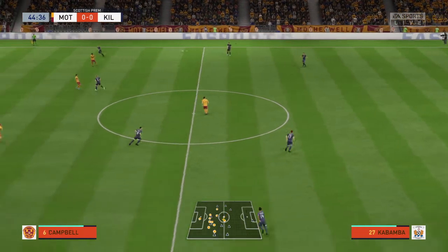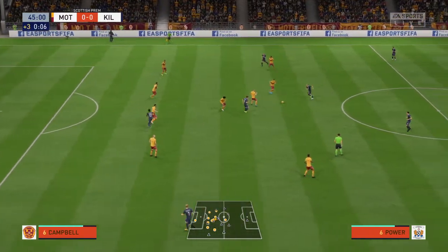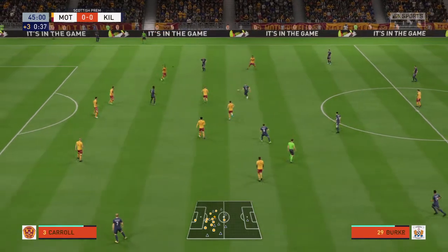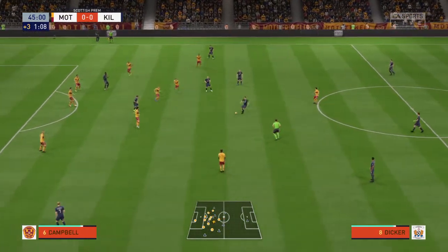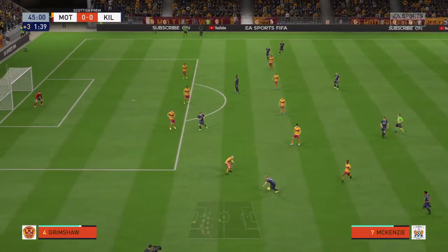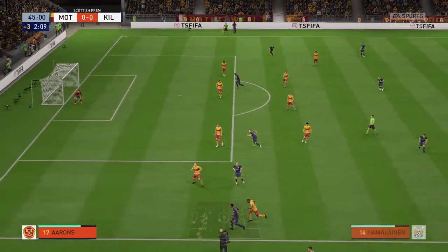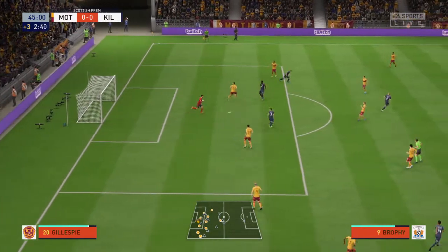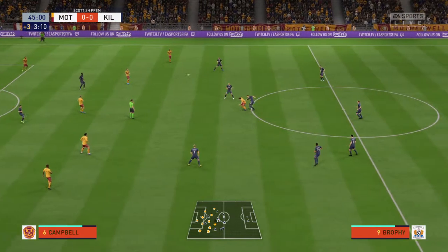Del Fabro looks that in. Ball's header isn't a good one, and it's picked up in midfield by Power. Has it again now. Burke brings it into Dicker. Dicker now. It's to Mackenzie. Mackenzie's got options. He just holds it up. Finds Hammerlinen. The ball in is going to go straight to Gillespie. And that's going to be the half.